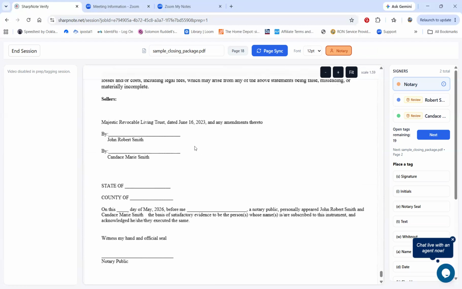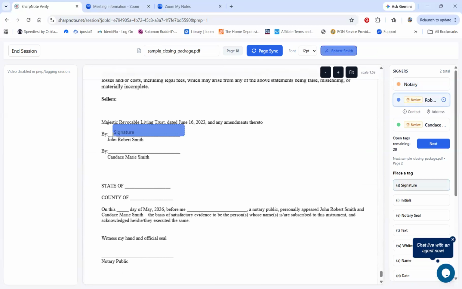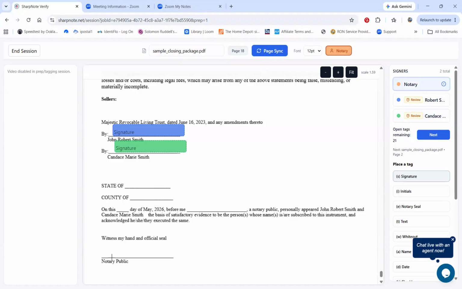But as far as the tagging session, I can go back and continue it and pick up right where I left off and do my notary tags and seals and stuff like that. Now, also keep in mind that there's no requirement that you tag the documents prior to a signing session. You can do the tagging while you're doing the signing. You can tag it and they'll sign it right away. So you don't have to set them up ahead of time. It's just there to make the process go faster. I can get a signing session done very quickly if it's pre-tagged.